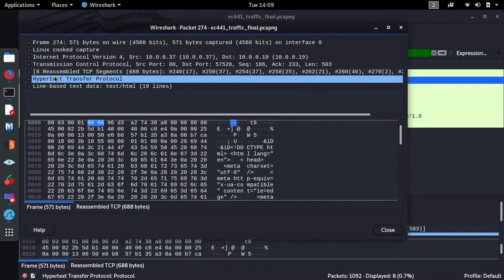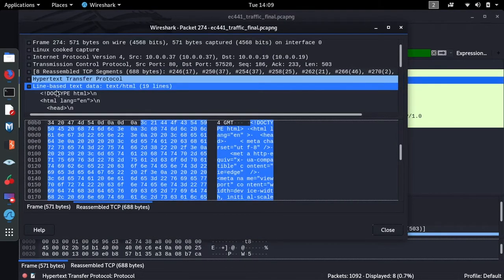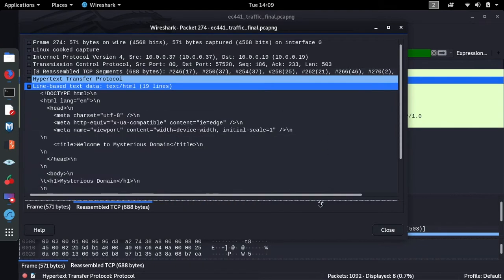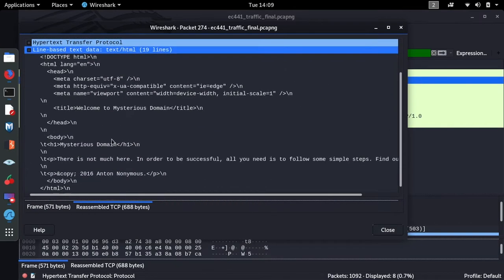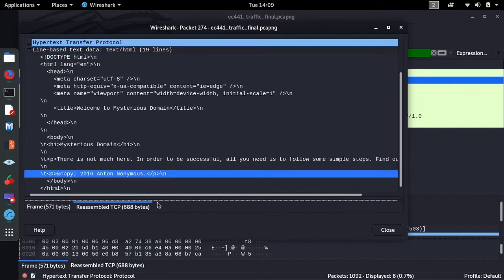If we look at it, we can see some hypertext in here, and if we look through it, we see that this is in fact a home page, and down here it has the author, Anton Anonymous.